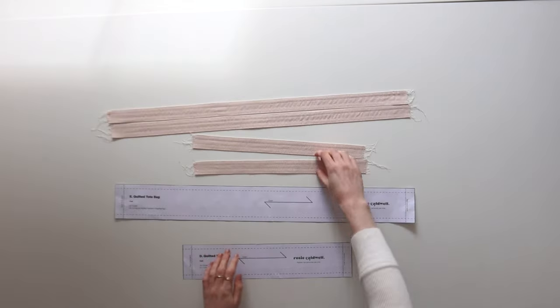Trim off any loose threads and take the bag over to the ironing board. Place the bag on the edge of the ironing board and press along the top seam with the drawstring top facing up. Once you've ironed all the way around, fold the drawstring top inside the bag and press the top seam flat. Using a large stitch length to match your quilting, top stitch close to the edge of the top of the bag, making sure the lining and drawstring are sitting nice and flat inside. Then stitch a parallel line two centimeters in from the edge — this will catch the ends of the straps and make your drawstring sit a little deeper into the bag. Trim off any loose threads and give the bag a good press.